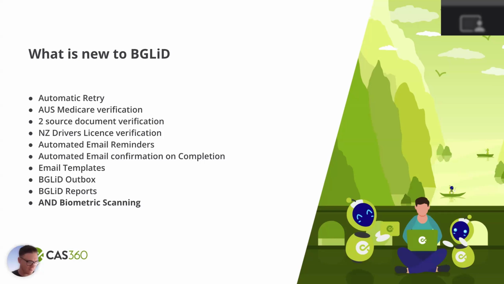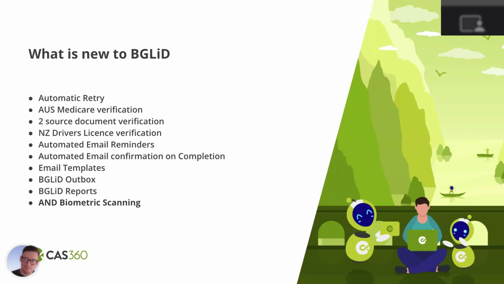First of all, we implemented a feature called automatic retry. This means if your client goes through their ID verification process using the request information flow, and they put one wrong number into their ID verification, it fails, because one wrong number will make it fail. What we have built is what we call automatic retry. The system will automatically email the client that their ID verification was unsuccessful. That's an email template you can customize, and they get a link to retry their ID verification. That retry is done at no extra cost to the firm. Some ID providers will charge you twice in that instance, but with BGLiD, we give your client two tries.